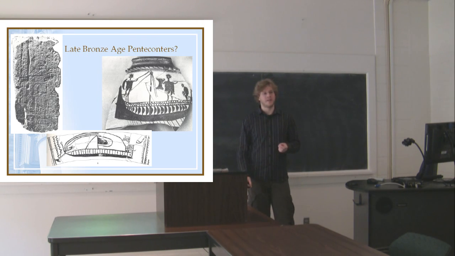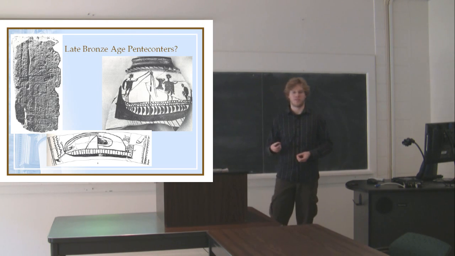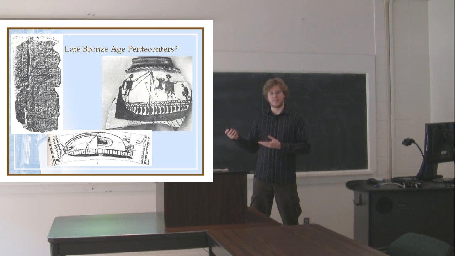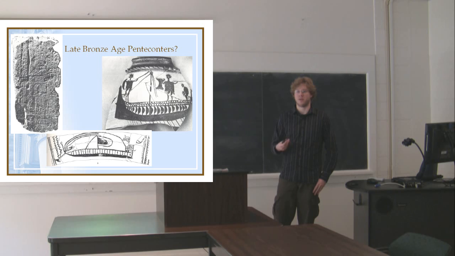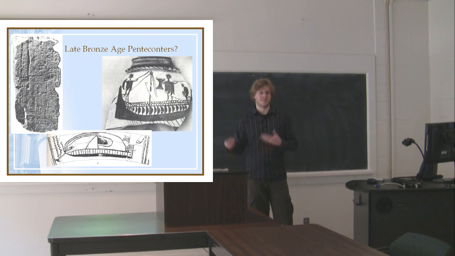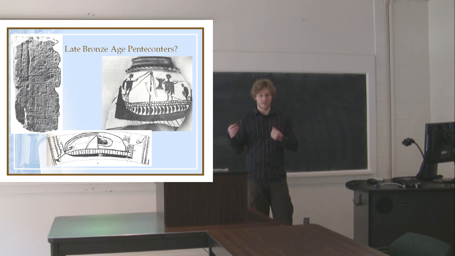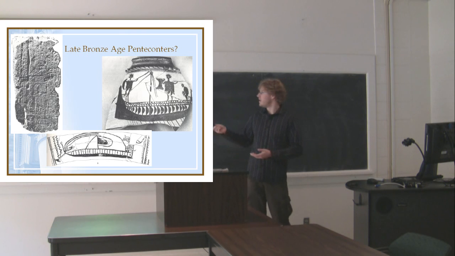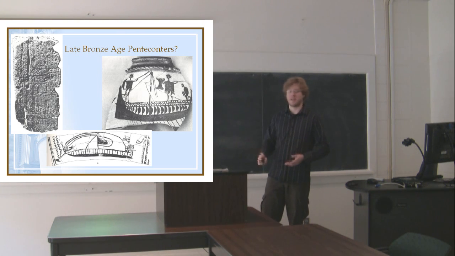The only literary example we have from this period comes in the form of what's called the Pylos Rowers tablets. In these tablets, written in the Mycenaean written language, we see a description of the drafting of 600 individual rowers, described explicitly as rowers. It doesn't specify what sort of ships they would have been on, but with 600 individuals, that's 12 pentacontremes at 50 rowers each, or about 20 tricontremes. Either way, we're looking at a large number of ships — not likely smaller vessels with 10 rowers. This suggests the Mycenaeans were definitely using larger ships: pentacontremes and tricontremes, which goes hand in hand with the iconography.